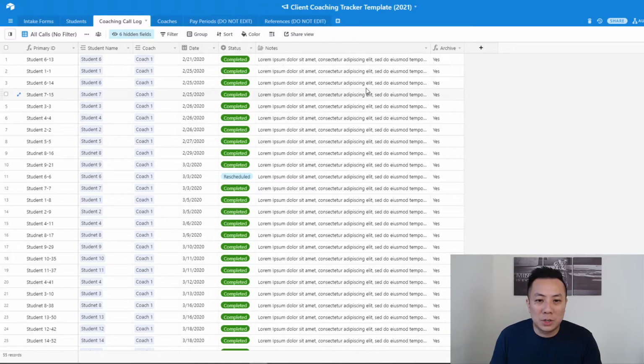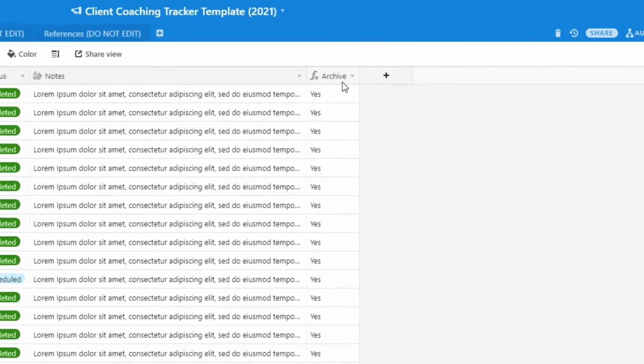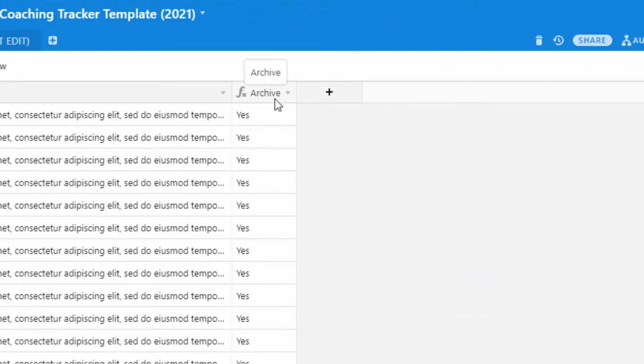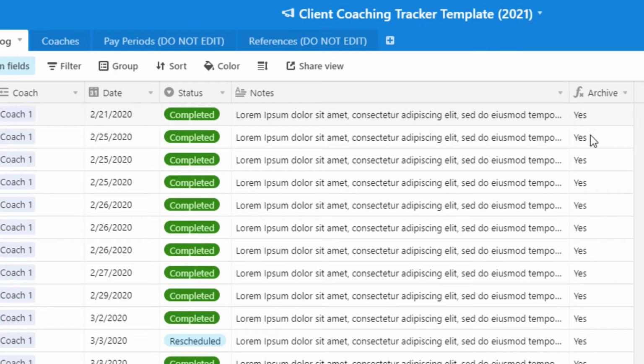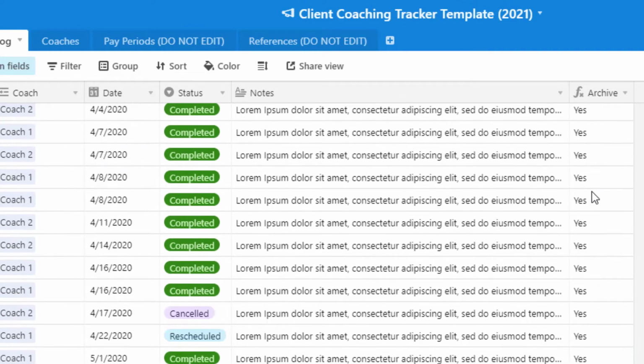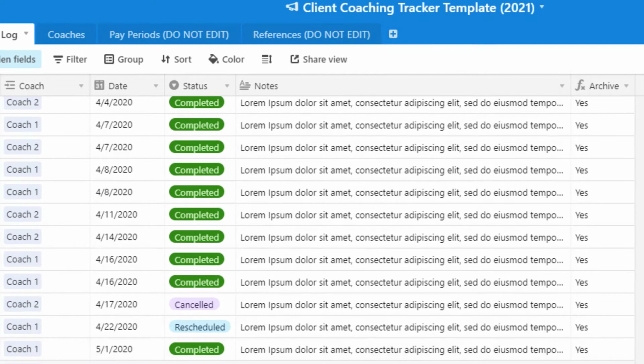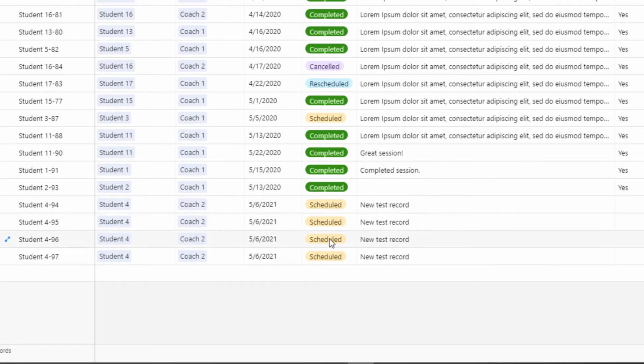And what I want to show you is that I have this special field called Archive, and I'll walk through how we can build this. It's a flag, and it's going to be based on the date. So I have an archive flag that flags each record, and as you notice, I created these four additional records that are more up to date. As you notice, there is no flag there to archive them.